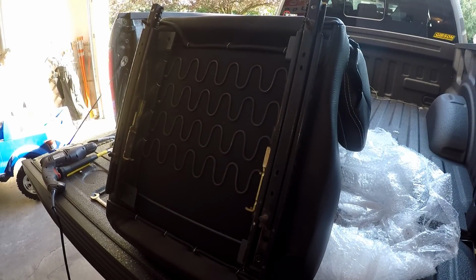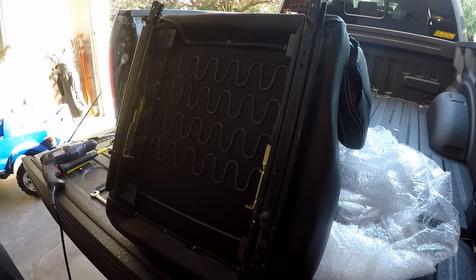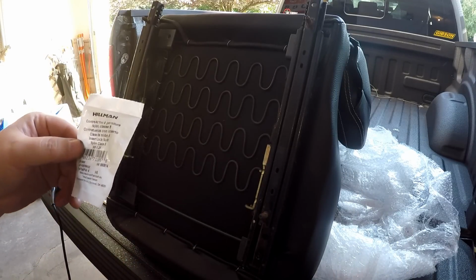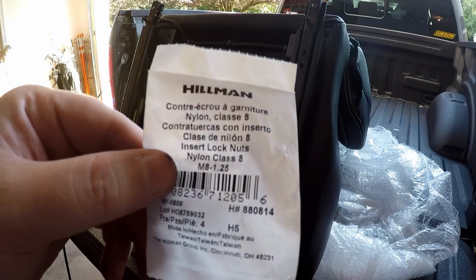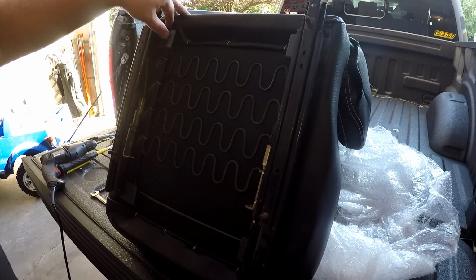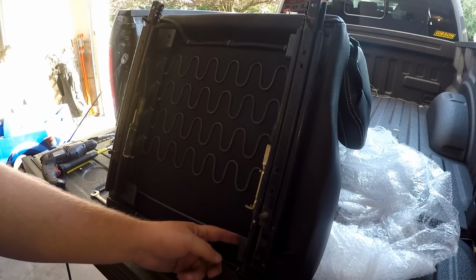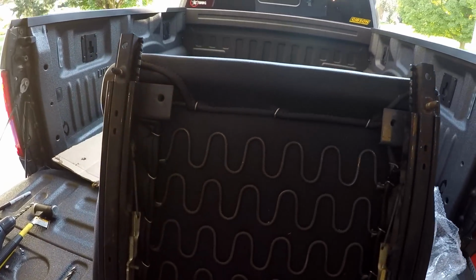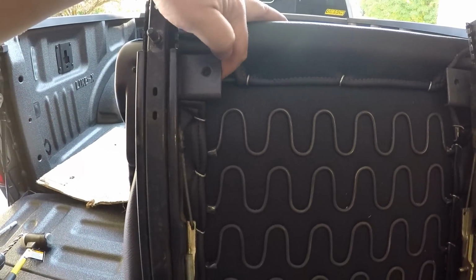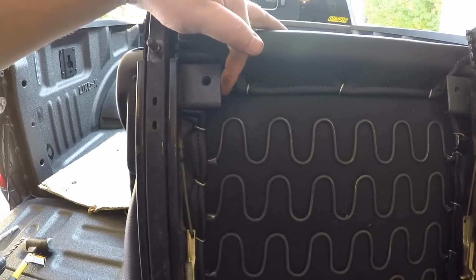Alright, so the sliders are now mounted to the bottom of the Corbeau seat. What I had to do was get Nylox metric 8 by 1.25. These are nuts that slide in behind the bolts that go through the slider. Because, as I try to get you closer here, you may be able to see that the Corbeau has a nut welded to the back of the mounting bracket, the bracket on the seat.